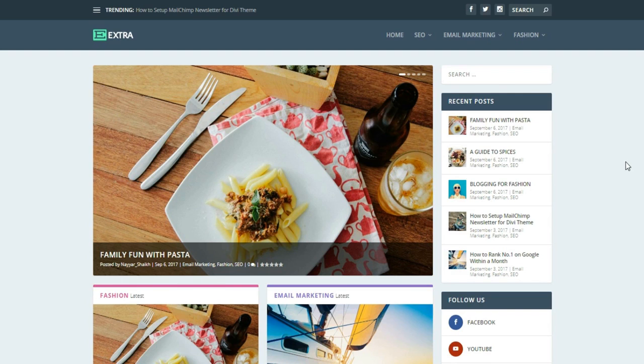to create a beautiful blog or news website using WordPress and Extra theme. And let me tell you one thing, Extra theme is created by the creator of Divi theme. So basically you have all the features over here which are present in the Divi theme, plus this theme, the Extra theme, is specialized for blogs. So this is just an amazing theme.